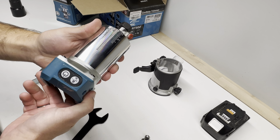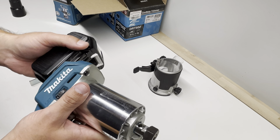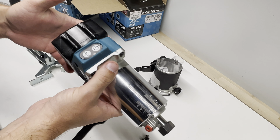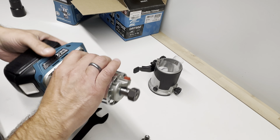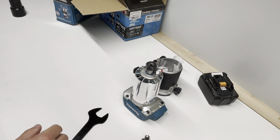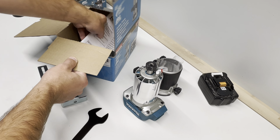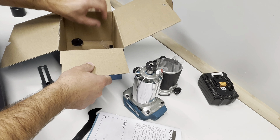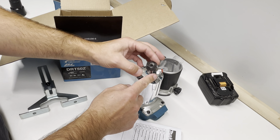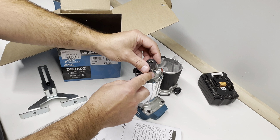It's quite a good tool without wire. You can work around maximum one hour with a 5 amp-hour battery. It's quite heavy with such a big battery, but it's okay. This is the 8-millimeter collet, but together with this set you also get a 6-millimeter holder for 6-millimeter bits — you just open this screw, take it out, and replace with the 6-millimeter holder.